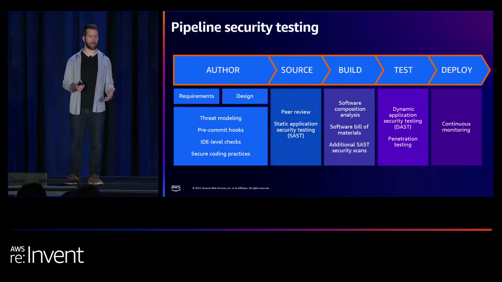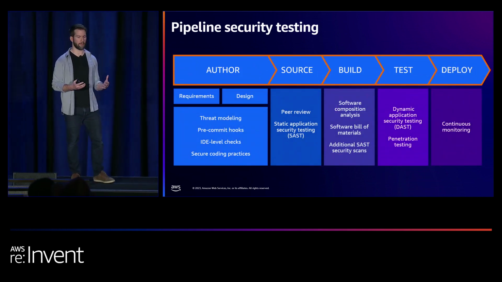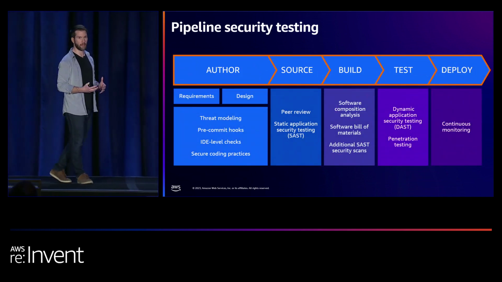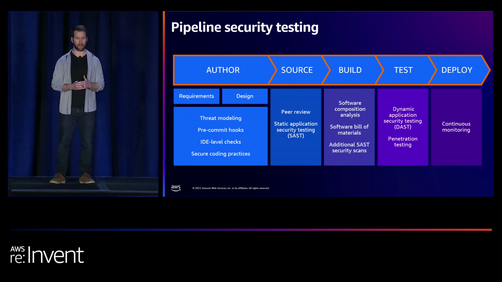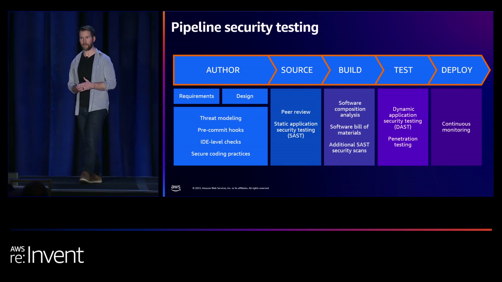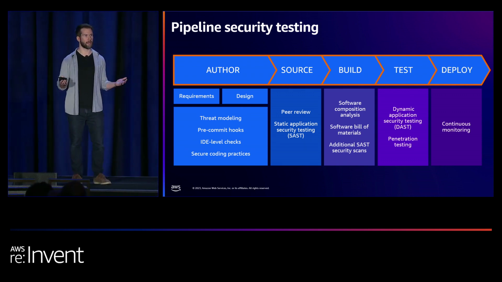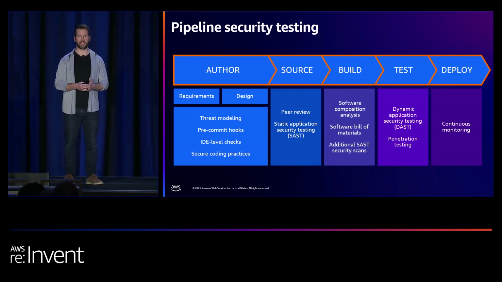So in summary, the pipeline is where the people, the process, and the automation all come together. They're all orchestrated to shift security left and provide security checks throughout the lifecycle of software development. But why stop here? Why not do this with infrastructure as well? And spoiler, the answer is that you can, and it's very similar. So I'll hand this over to Gerardo to explain more about that.